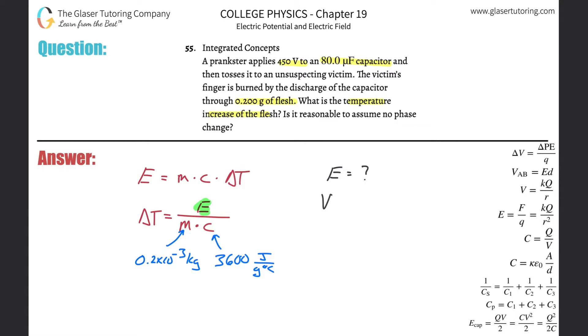Well, remember, if I want to find the energy, they told me the voltage is 450 volts, and they told me the capacitance. How do I know it's the capacitance? Well, if you look at the top, it's in microfarads. I know farads represents capacitance. So this is 80 microfarads, but you know we need that in farads, so just simply take that and multiply it by 10 to the minus 6, and that'll be it in farads.